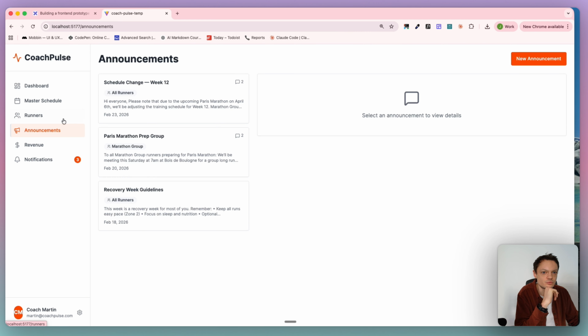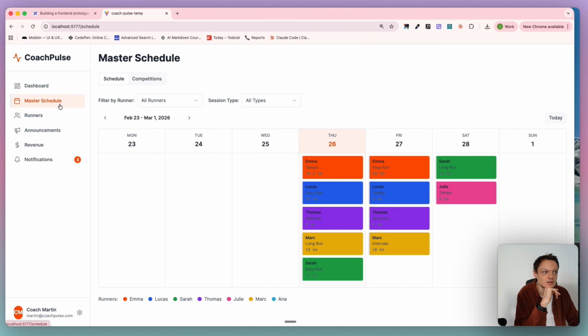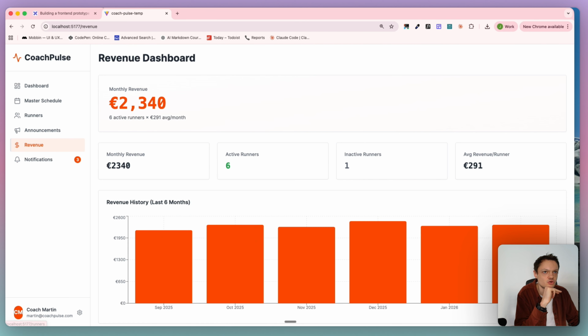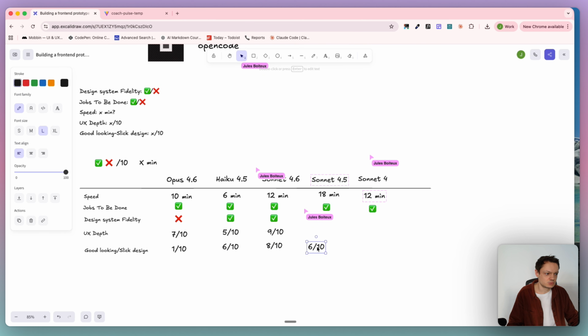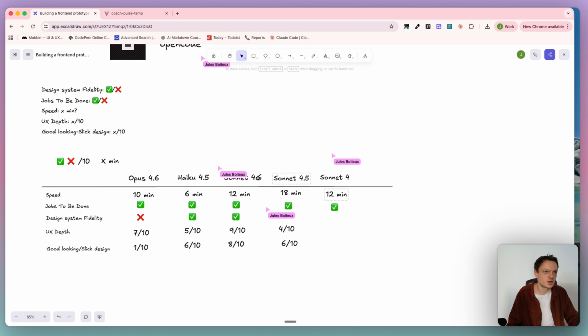However, we have a few bugs here, and we can't really perform create or delete actions. In terms of design, let's use the same notation as for Haiku 4.5. However, in terms of UX depth, since we also have some bugs, I'm just going to put it 4 out of 10.